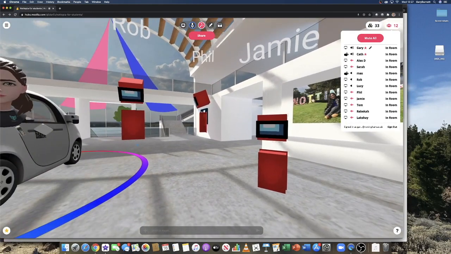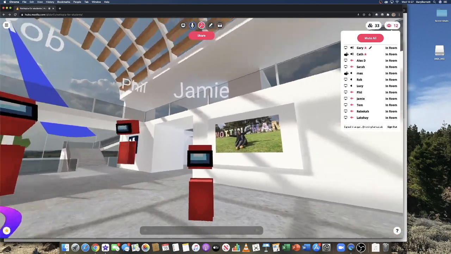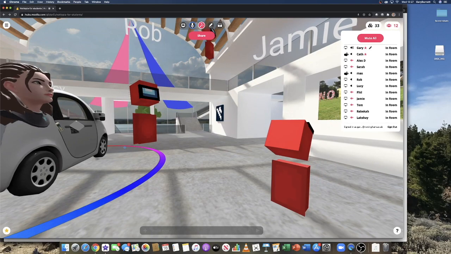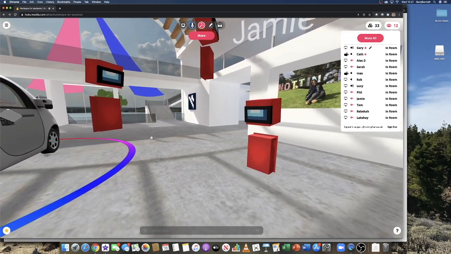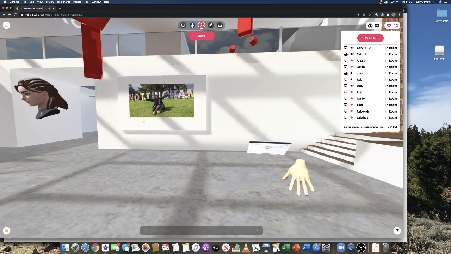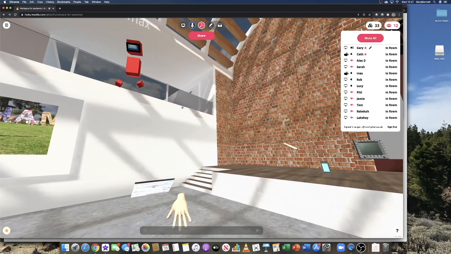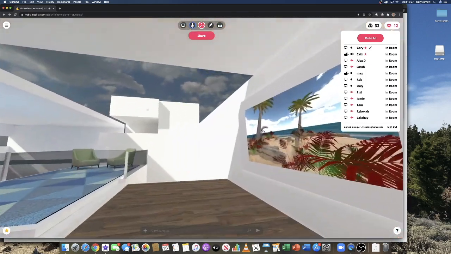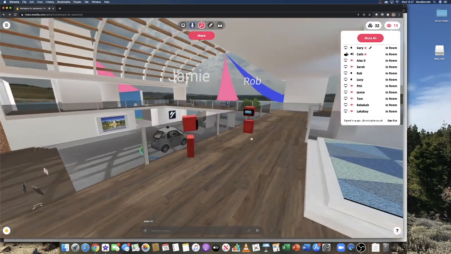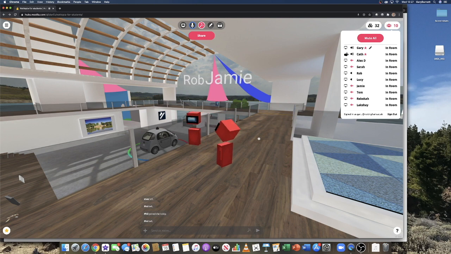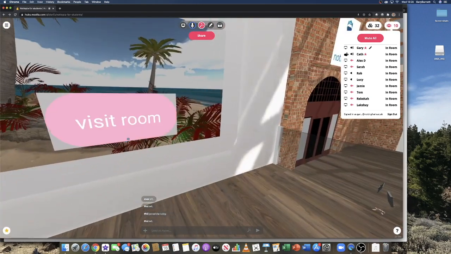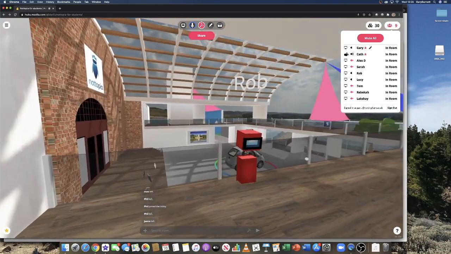Something you might have noticed up in the top corner there, I don't know if you can see it clearly from here, but what looks like a nice picture of a desert island is actually a link to another room. So if you fancy going off and having a bit of social time on a desert island to relax at the end of a hard half hour of thinking about this, you can head up to the top there. There you go. If you fancy heading off there, you can come back again. That basically will take you off to a nice desert island that I created. So it's all good fun. Okay.